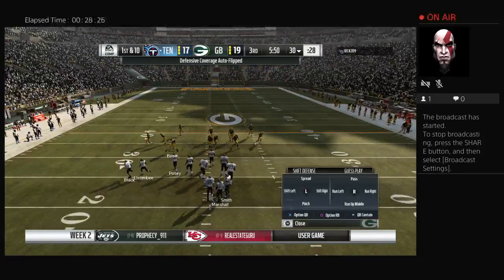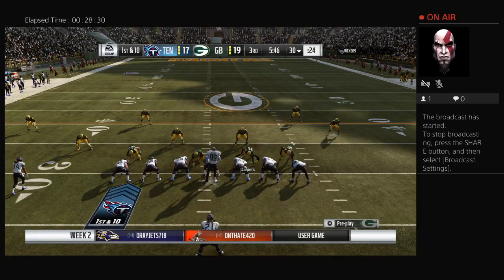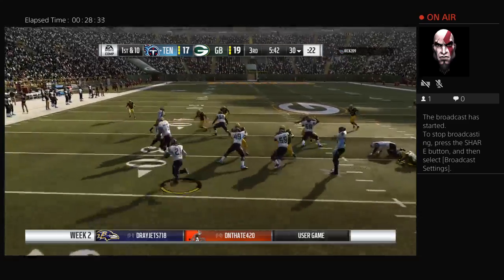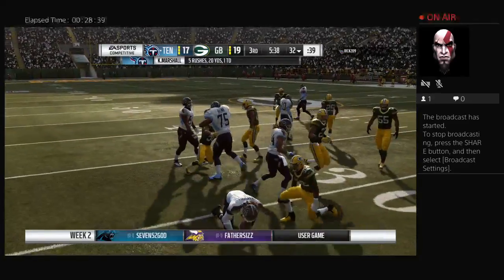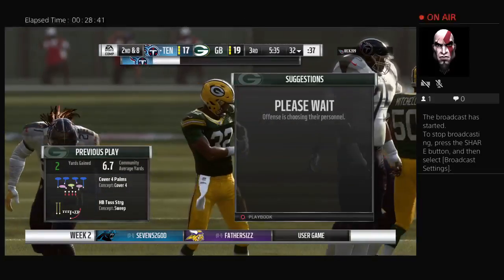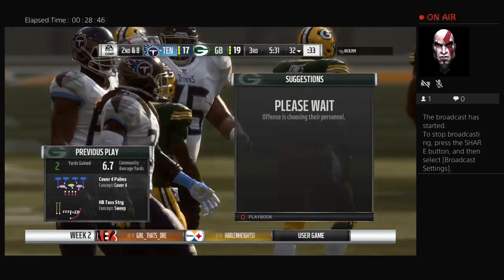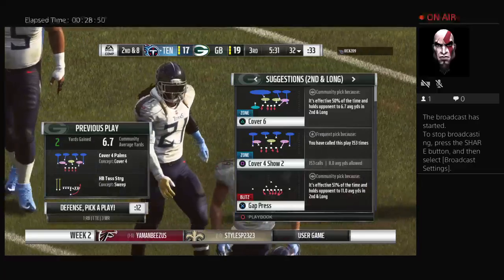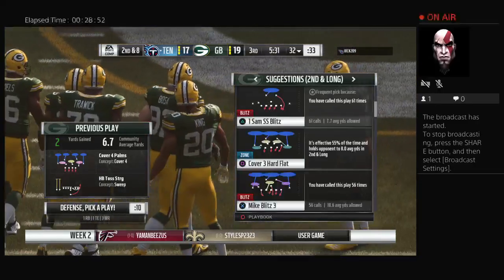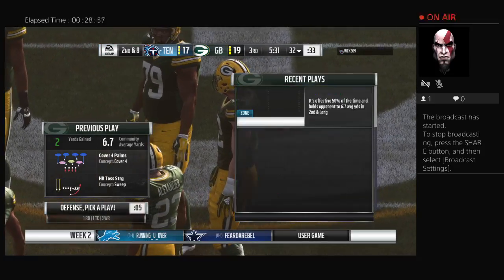So 1st and 10 now from the 30. Right back to him on first down. And he'll slip his way up across the 30 to the 32. Give the tackle there to Keon Crossan. Well, we saw him there trying to get it to the outside, trying to get to the perimeter, but not a whole lot of room there. But there's got to be one positive to that. If you keep moving laterally, creases tend to develop as the game moves on, and they can run it back inside later.